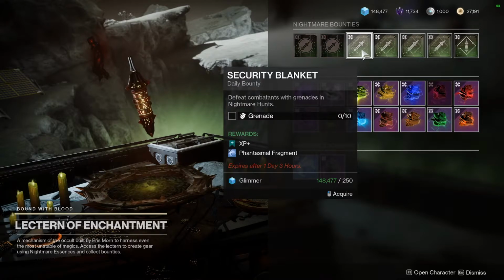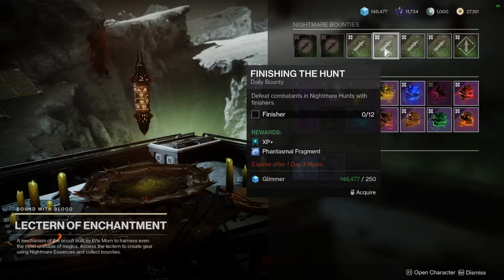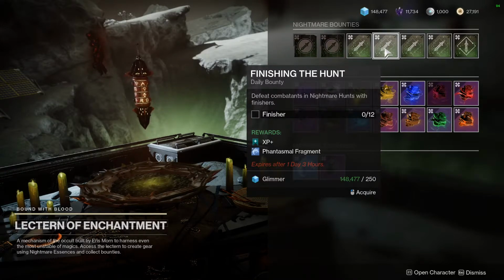First one is defeat combatants with grenades and nightmare hunts. Worth picking up, easy enough. Defeat combatants and nightmare hunts with finishers. I usually just skip these finisher ones. I don't feel like doing it. I just shoot them to death.